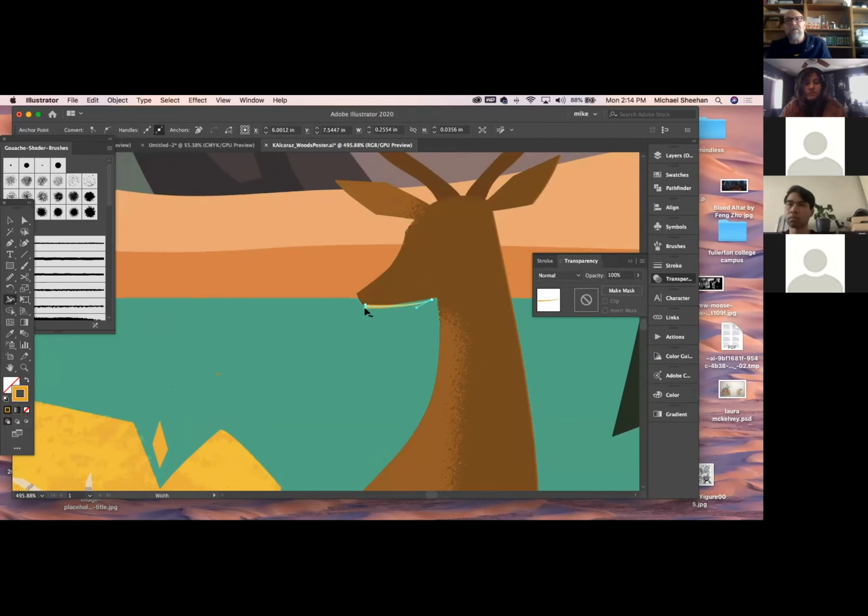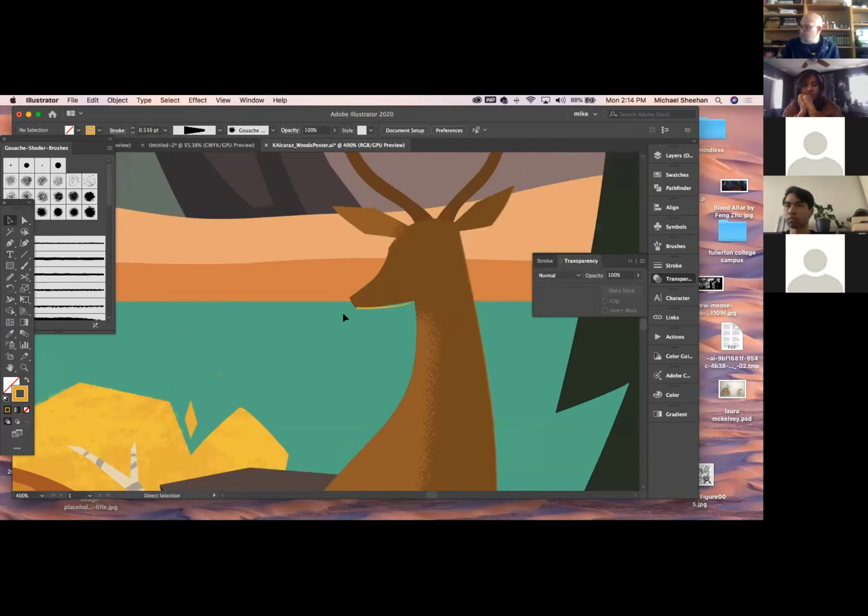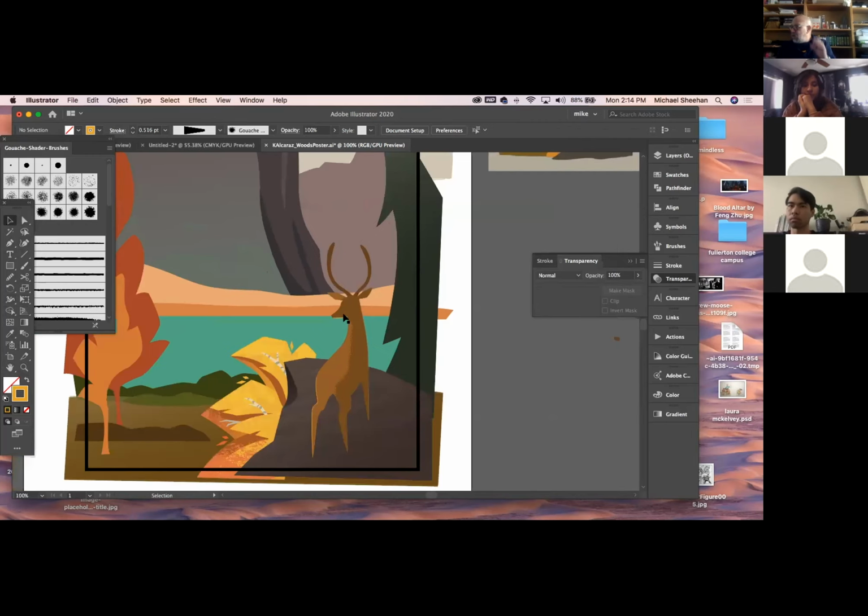Man, nothing on my machine is cooperating today. There. That's a little too thin, but that's okay. You can see it starts to give it a little bit of a pop, right? I'm going to look at the different ways I can do it. Again, it might not be a line. It might be a little bit of a gradient, a reflected light coming up underneath it or on top of it. But you got this big blast right here, so to me, it's like, okay, I got an opportunity to do something cool there.